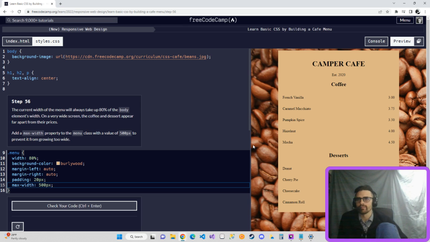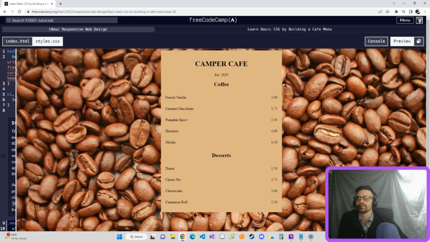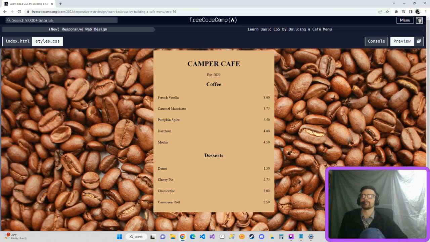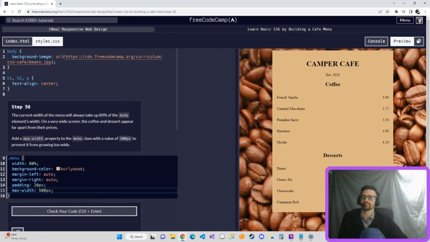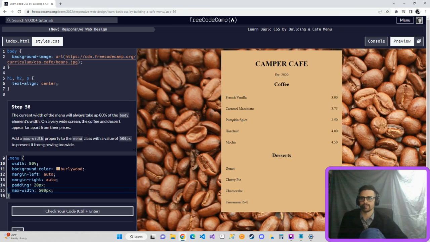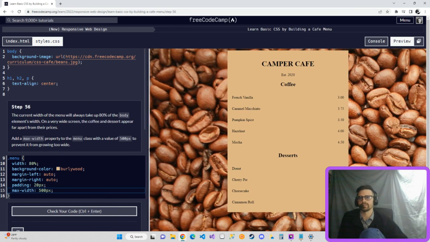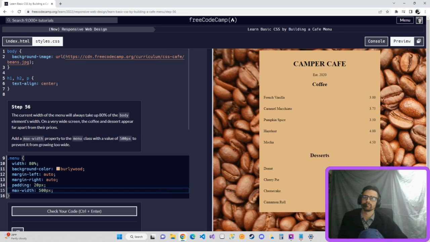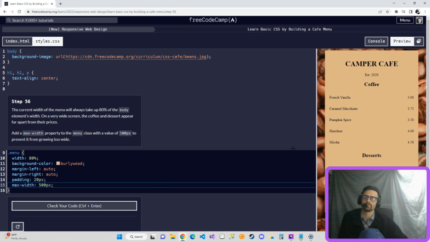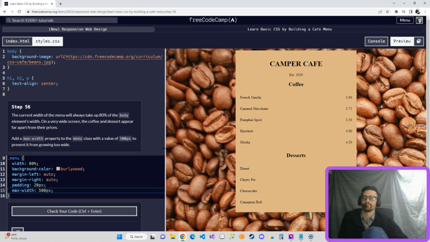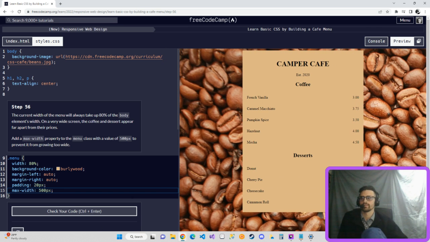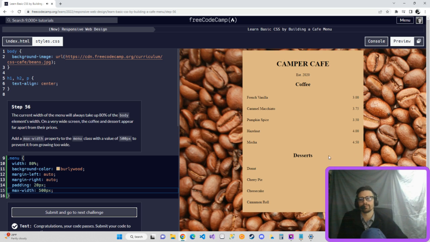That way, if anything ever gets too big, it's always going to consistently be 500 pixels. The menu is not going to go any bigger than 500. See? Check it. All right, we're good.